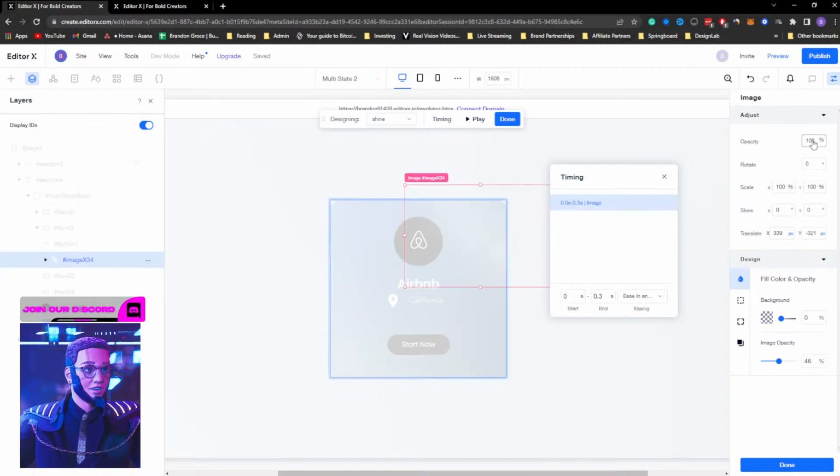And I want the opacity to drop to about 20%. Oh, you know what? Wrong opacity. This opacity, the image opacity, we want it to drop to 20%. We're going to click done.